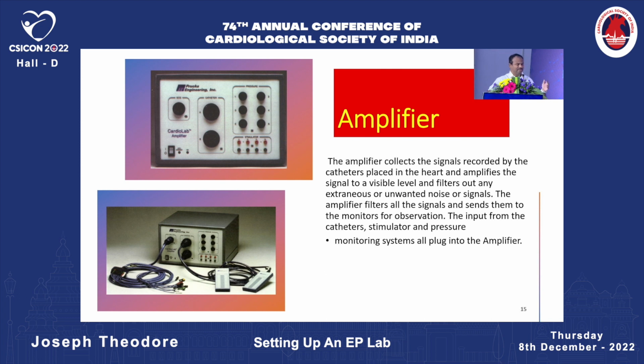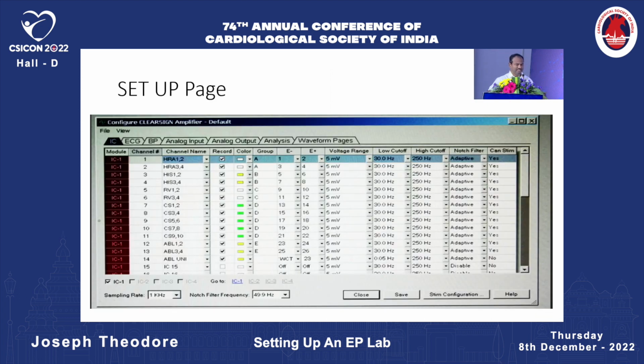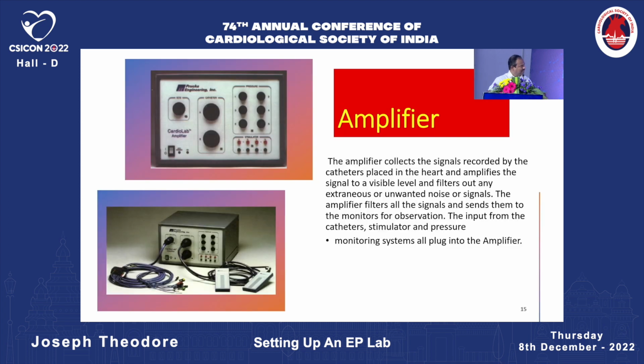So gain and clipping also should be done accordingly. Don't clip the ablation catheters, because you need to see the signals of interest for ablation. And always use your bandwidth filter. For the surface ECG, it should be from 0.05 to 130 or 100. On bipolar, it should be from 30 to 300, and for unipolar, it can be opened up from 0.05 to 1000. So these settings can be used.